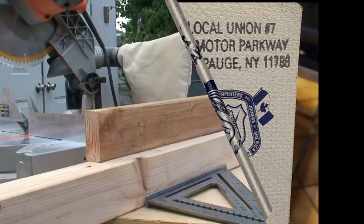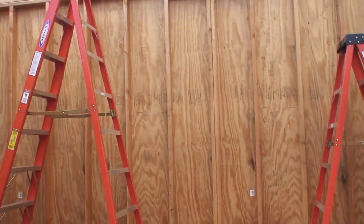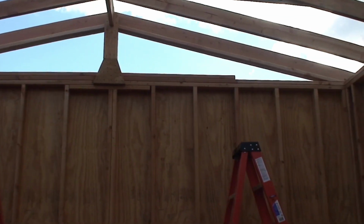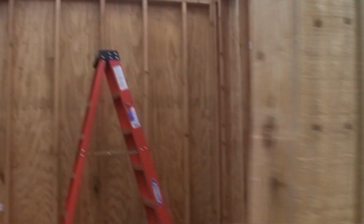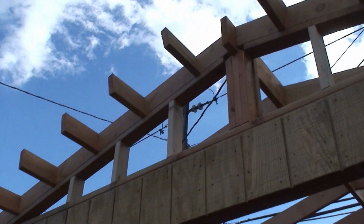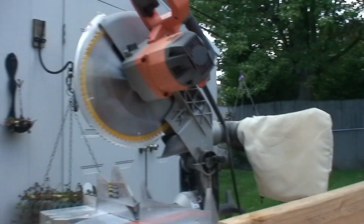Here again. I'm finishing up the back gable wall of the shed slash studio slash workshop. I'm finishing up the gable studding framing over here. And yesterday I did this, which will then take the sheathing like you see here. That's 3/4 inch sheathing, exterior.